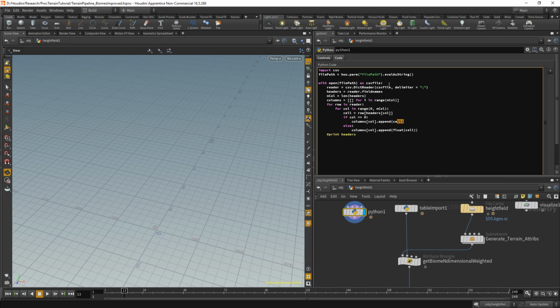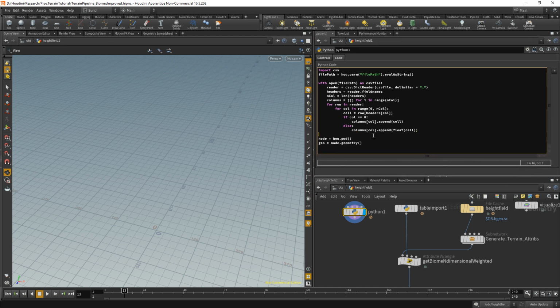So I'm actually resorting the array into one array per attribute instead of per biome, transposing the data.